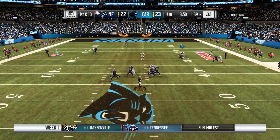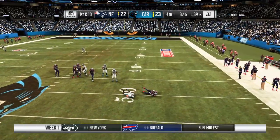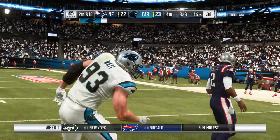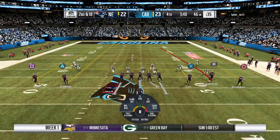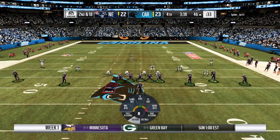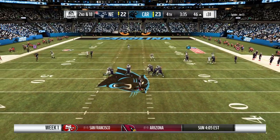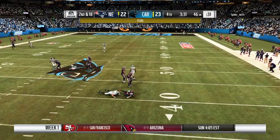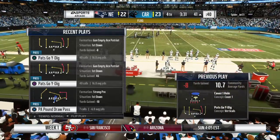From the shotgun, it's Brissett. Flush to his right. And he can't find anywhere to go with it. And he goes down. J.J. Watt in there again. My goodness, that is now his 4th sack tonight. Pass protection has been a problem all night long as they come up facing 2nd and a bundle. Eluding the pressure. And they drop him for a loss, but penalty markers are on the field. Let's see about the call.